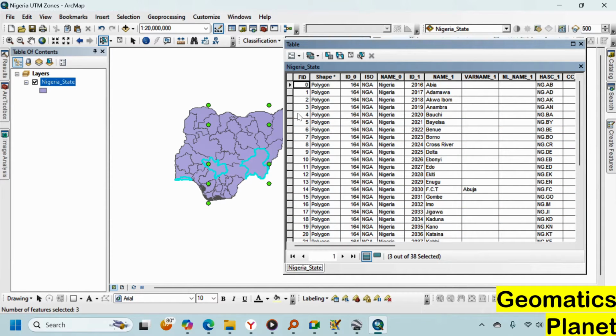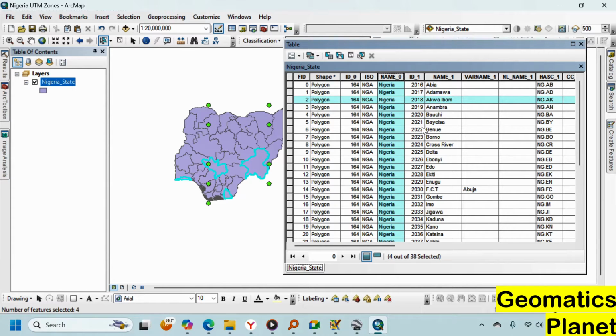And I want to select Akwa Ibom, and I'll hold Control. So this is a way I can select it. Then a second way I can also select, I'm just trying to show you different types of selection. I want you to go through it when we are done. Try multiple of them, and I'm going to treat selection with you as a topic where we are going to do different aspects of selection.